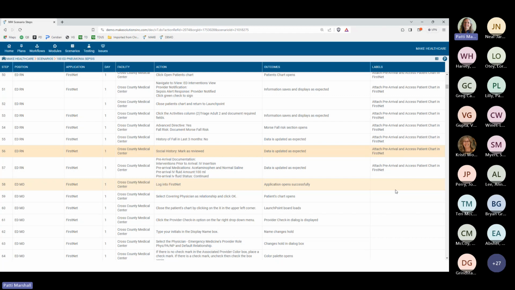I really appreciate everyone's time for today, and we're really excited about this, and we hope that you are as well. For sites who aren't using plans, hopefully you'll get a chance to go in between now and the time the new code goes live, because it's pretty similar, to start looking at our plans functionality, because I know some sites are using it constantly and some sites haven't started using it at all. Plans are just lists of activities that need to be completed, and they really help for things like backloads, cutovers, anything that you track.